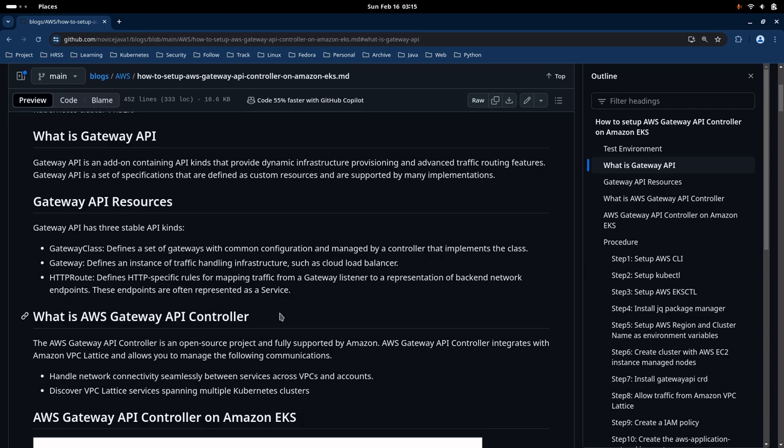And Gateway API is basically an enhancement, we can say, to the Ingress controller because it is much more mature. It has a set of specifications. It has a set of custom resource definitions that are provided based on the roles that are defined in the organization. So it is much more enhanced and mature.